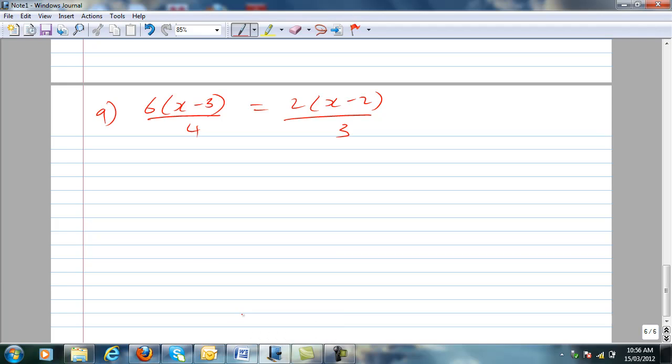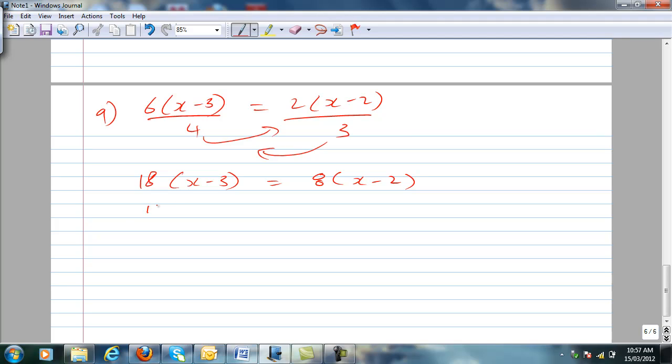Alright, number 9. Again, we've got two fractions on either side of the equal sign. What I want to do is get rid of the denominators first. So I'll take the 4 to the right hand side and I'll get the 3 to the left hand side. So at the moment I've got 6 into x minus 3 on the top. But as soon as I get the 3 to the left hand side, it multiplies with the 6. So 6 3's, that actually ends up being 18. And when I get 4 to the right hand side, because it's divided, when I take it to the right hand side, it's multiplied. It multiplies with a 2 there, and that actually becomes an 8.